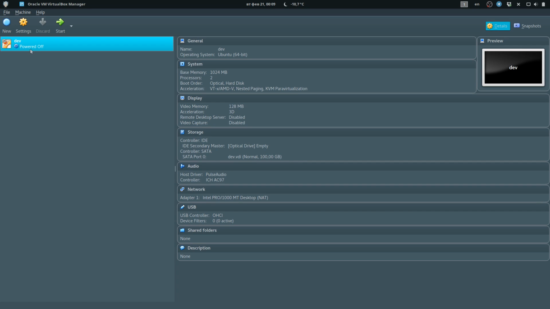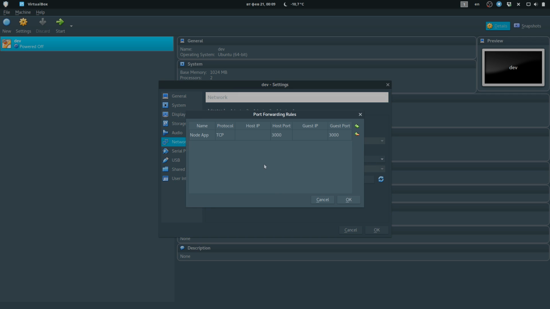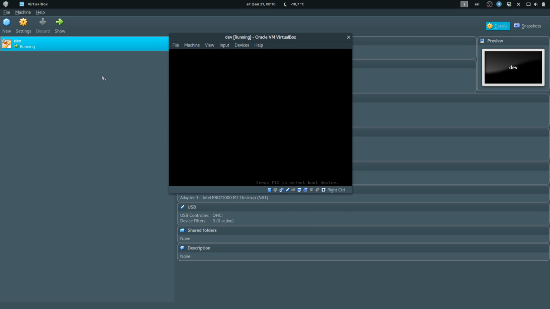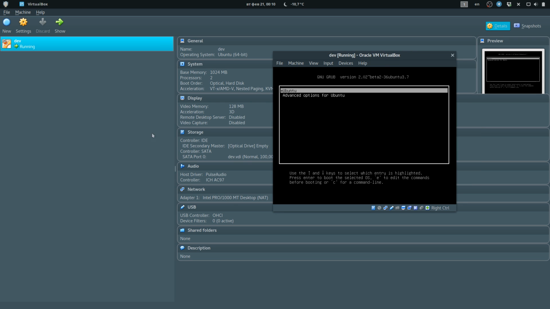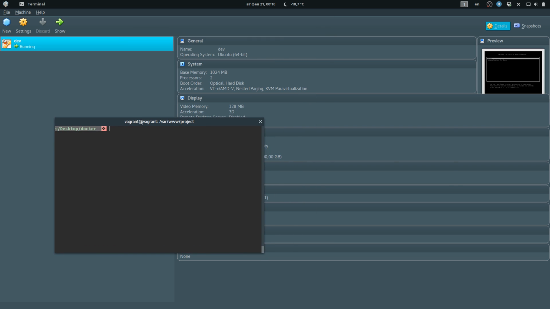Next we'll set up our application. The only configuration that we have to make is to set up network port forwarding. Port forward the host port 3000 and the guest port 3000. And for convenience we port forward port 3022 to guest machine port 22 so we can SSH to it, and for example start the VirtualBox headless mode so we don't have one visible application running.